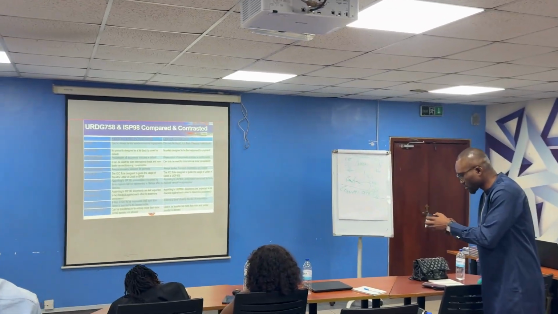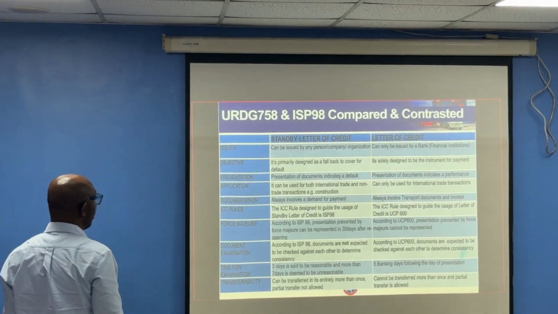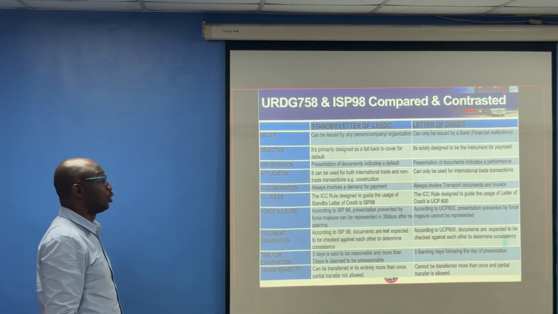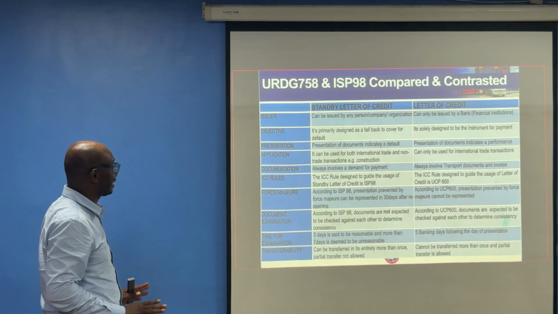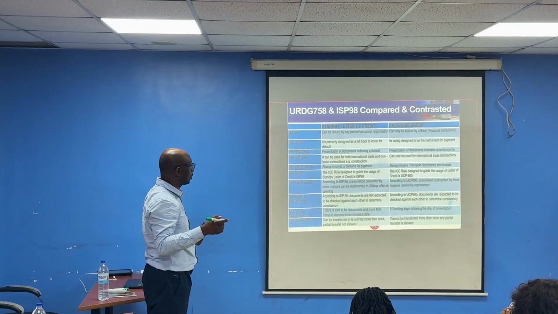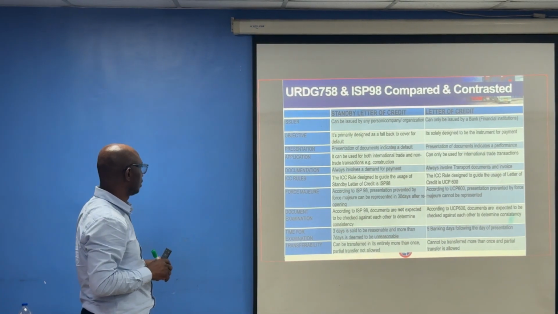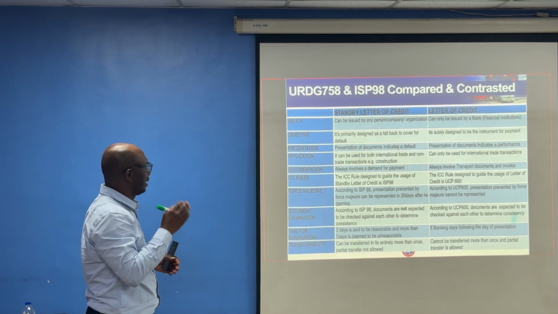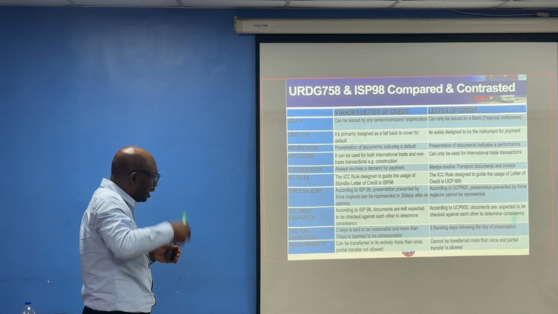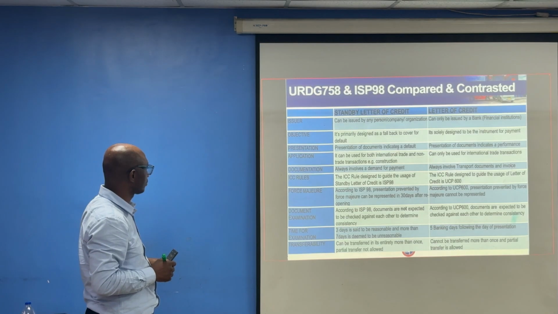So let's look at the differences between standby and letter of credit. Standby can be issued by anybody, including a multinational. But letter of credit is usually issued by a bank. The objective of standby is to serve as a fallback to cover default. We use it for both trade and non-trade transactions. Letter of credit is for trade transactions. Documents in standby always involve a demand for payment. Letter of credit always involves a transport document showing the goods were shipped, and an invoice for payment.